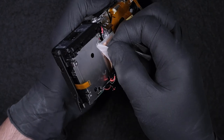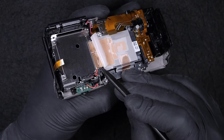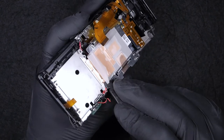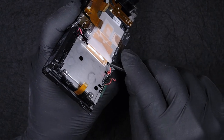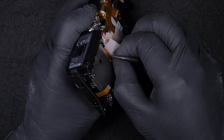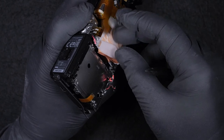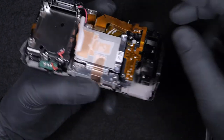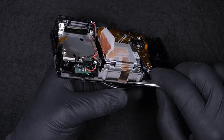I just want to show the entire process here, just to understand what kind of speed you need in order to peel off the tape and not damage it. And also this other tape, I believe it's called a couple tape. This helps cool down the image sensor, transmit a bit of temperature, reduce the temperature. And as you can see, this tape gets really damaged when you try to take it off, and also creates lots of creases on it. But I don't mind, because I have a new one that I can add.